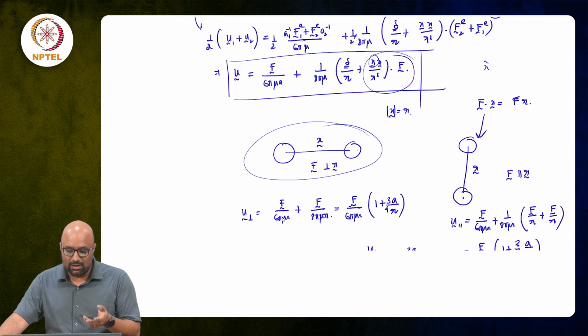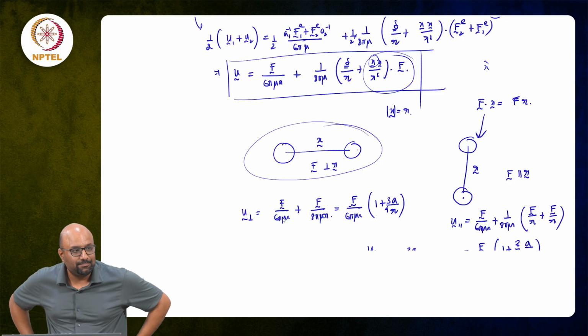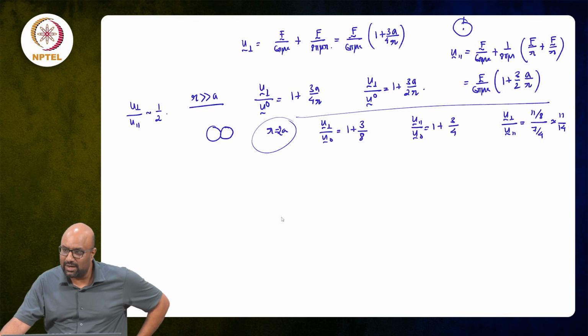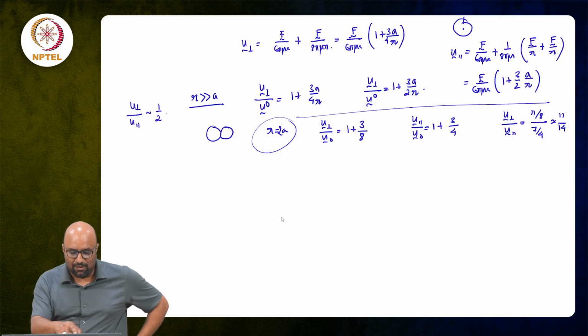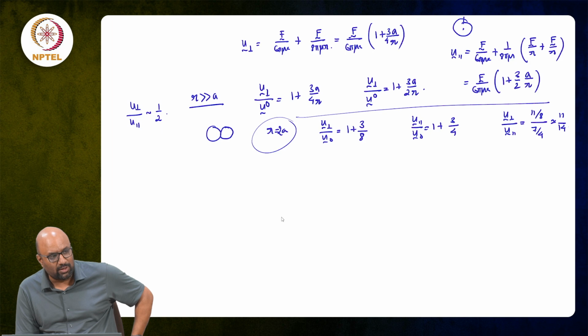Because otherwise it's impossible to do something like this. How do you find the average settling velocity of two identical spheres? How do you solve that problem even? There's no other hope, right? You have to do it fully numerically. But here, using the idea of Faxén, using the idea of mobility tensors, you are able to at least get an approximation as an answer. And it doesn't do that badly. If possible, I'll show you the numerical result of the actual numerical solution of u perpendicular by u0 or u parallel by u0. And it agrees quite well with these simple expressions that we have here, 1 plus 3a by 4r or 1 plus 3a by 2r.